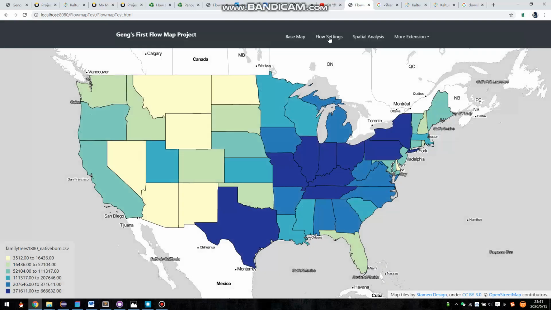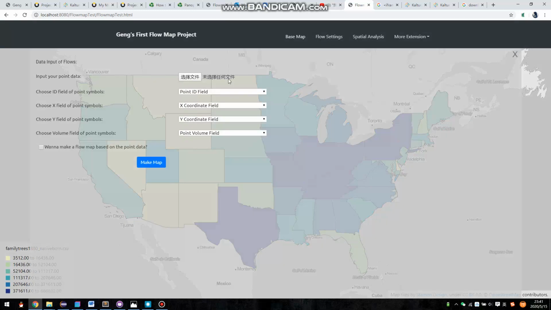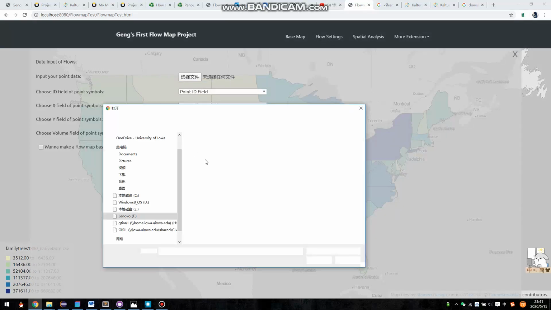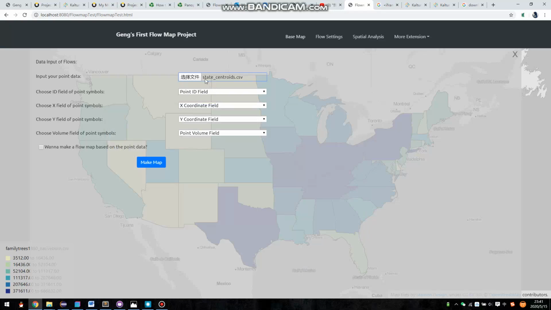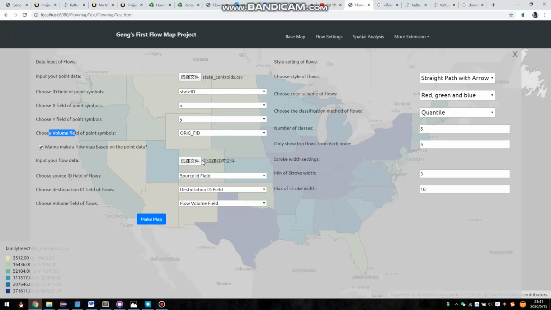And also we can set up our flow map on it. First, we need to put points to build flows. So use the flow point choice and set the ID, the X, the Y coordinate, and also the volume. We set a random one because it doesn't have volume at all in this test data.